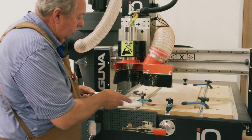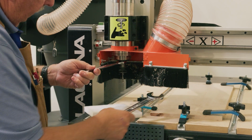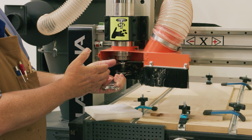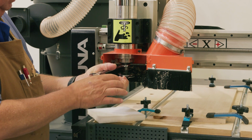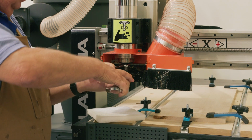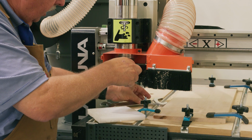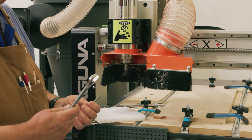So the first thing we're going to do is put the bit up on the top, and locate it there. What I like to do to stop from smashing my hands here, there's lots of times you're going to find that you get sore knuckles if you're not careful. So you notice how I've got this so that I can actually grip the two with one hand. That gives me extra strength. Keep my fingers out of there. And then I can easily open it without smashing my fingers. It's your preference. You can do it however you want, but that's something I've learned over the last several years, is to keep my fingers out of the way.